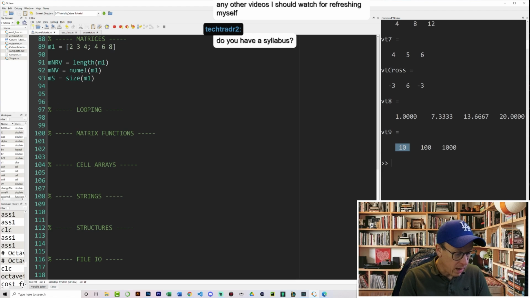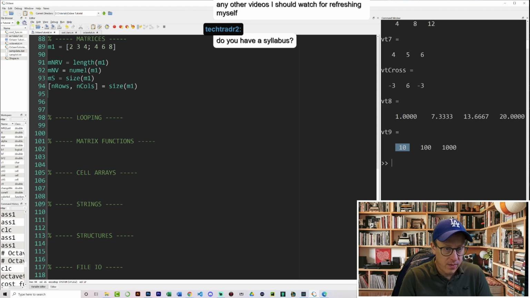What else would you like? If you wanted to store the rows and columns in different variables, you can also do that, which is neat. And how you do that, it's sort of a trick. You go n rows and n columns, like that. And this is going to be equal to, and we could just go and get size, and it's going to automatically transpose those values into those specific variables. So that's neat.